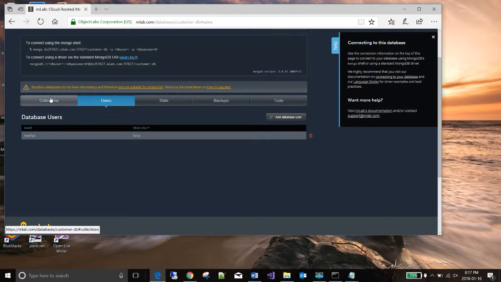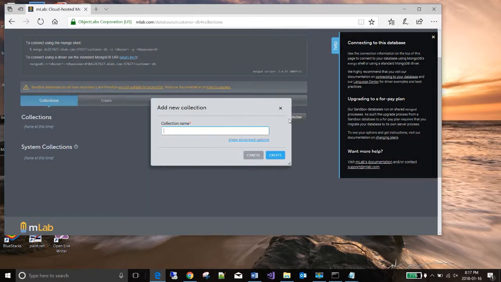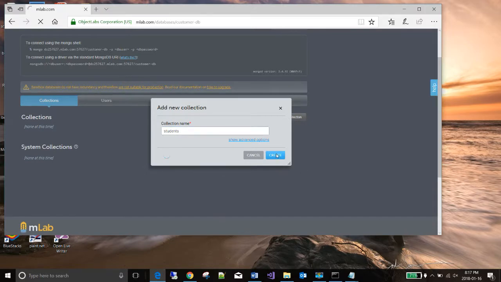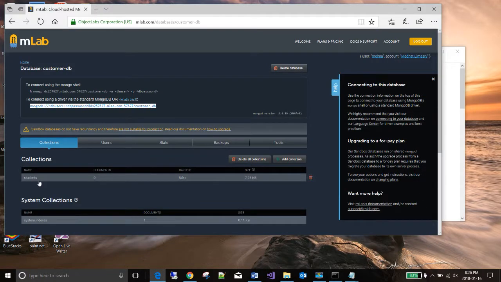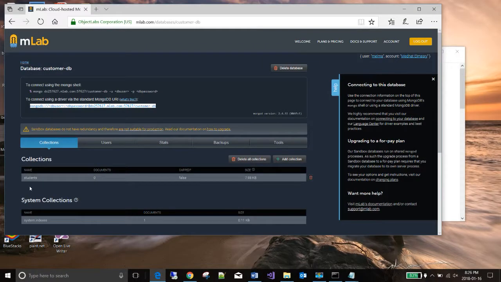Let's click on collections. I'm going to create a collection called students. So now we created a students collection in mLab. Here it is. Let's click on that.